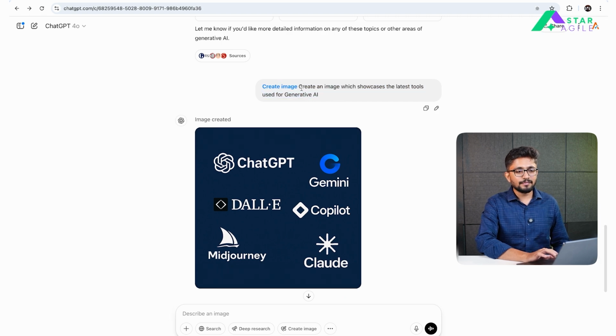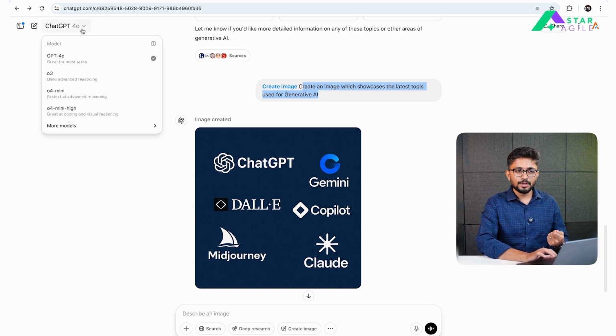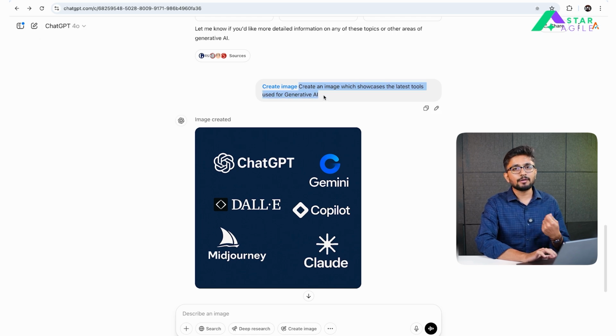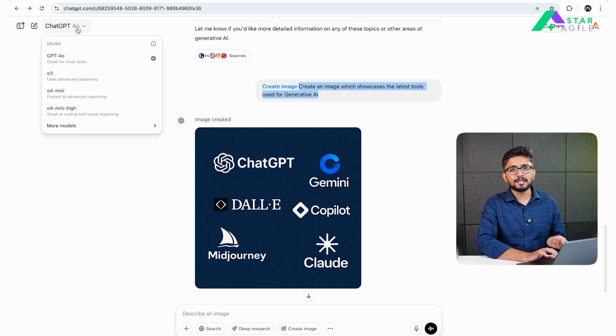These messages will be processed by the backend model here. You can see the current model that is used is GPT-4o, but there are other models available as well. You can pick any model from this list, and whichever model you select is going to process the user input that you have provided. And all of these are individual large language models.